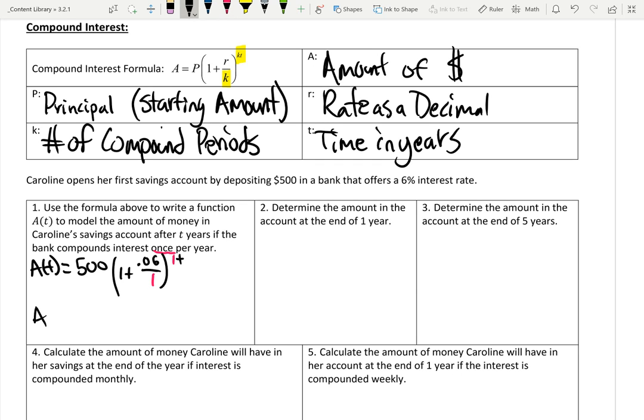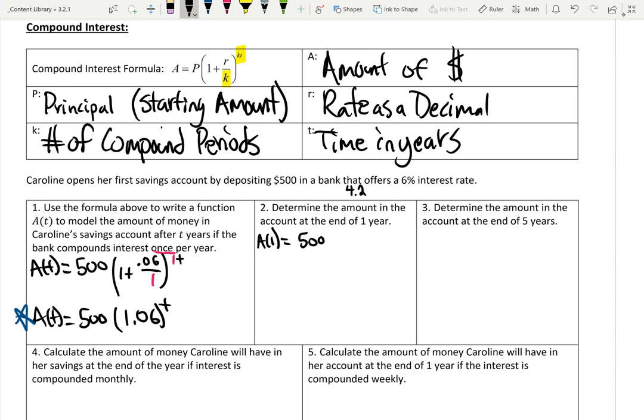Now, I'm going to clean this up just because I like things that look slick and clean. I'm going to combine my like terms, and voila, I get something nice and easy to input. Because I spent the time to clean it up right here, my further steps are going to be a little easier. Now, I got to figure out how much money is in my account after 1 year. This is standard 4.2. Basically, can you use the formulas that you made up?